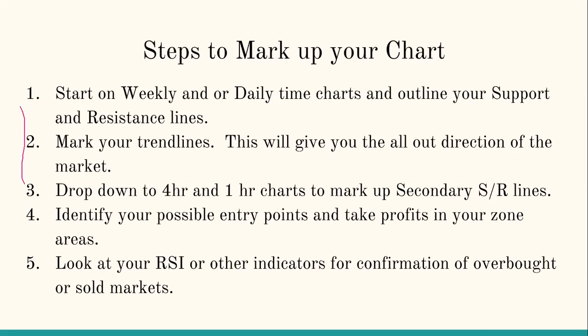But we're also going to add another piece of the puzzle, and that's the RSI indicator, okay? And so we will look at your RSI and other possible indicators that you could use for confirmation of overbought and oversold markets, okay? If you're using the Ichimoku cloud, I know that's kind of new, you can use that. That's also several indicators in one. But what I will have you do is pay attention to structure inside of the Ichimoku cloud if you're using that in tandem, so that when you see it reach certain points, you understand why it may be turning direction or why it may be consolidating at that level, okay? So that's what we're going to go through there.